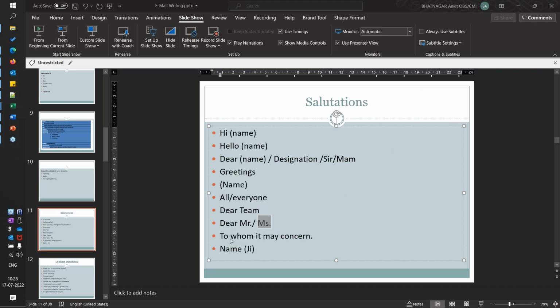Wonderful. Now, when do you use "To whomsoever it may concern" or "To whom it may concern"? When the person is someone you don't know. For example, you're filing a complaint against a company, or against some product that you would have bought. You don't know to whom you need to address that particular mail. So you can just write, "To whom it may concern," because you have a general idea but you don't know whether it's a complaint department, an authority, or a management. Whoever is the responsible person, this mail should reach him, regarding any complaint, any justification, or some clarity on something.